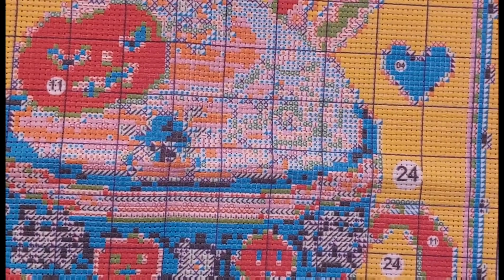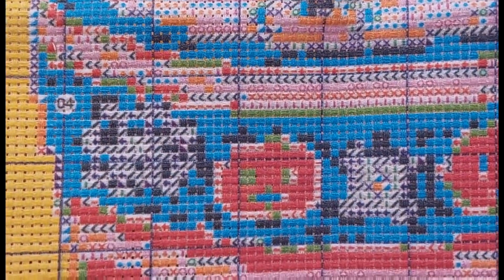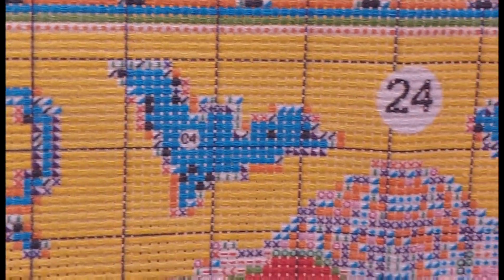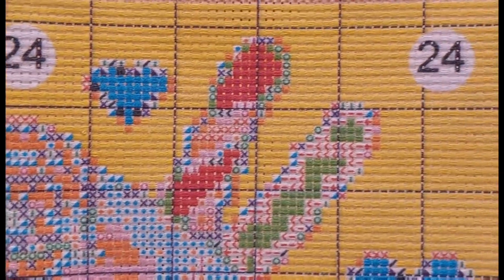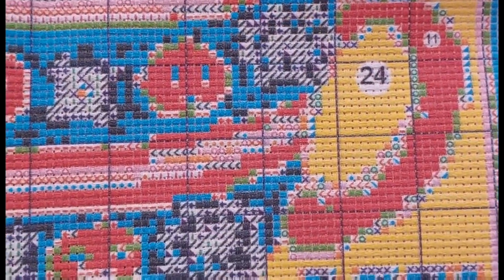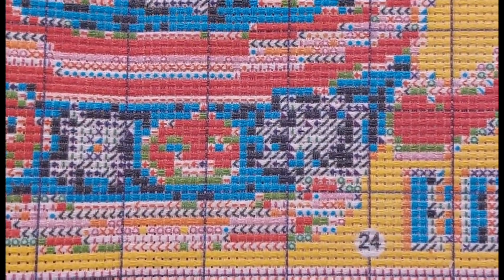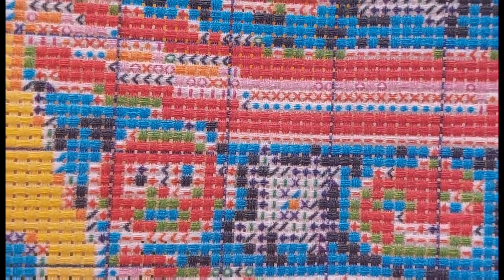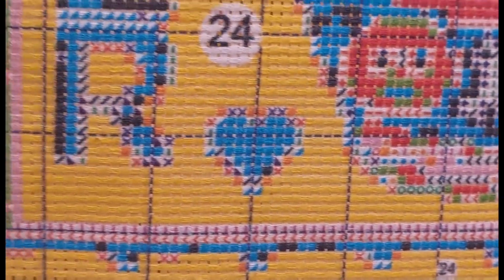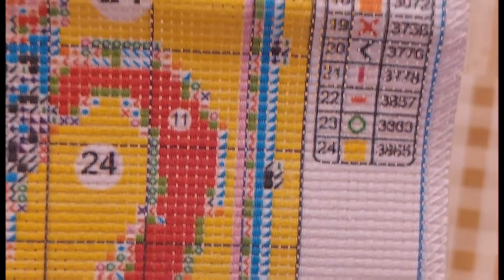So let's have a look at the symmetry of the print to see how clear it is. Very clear. And again, they put these numbers here, 24 for the colour blocked areas, which is always helpful, very helpful. And the symbols are looking really great, actually. We have got a few that are the same but in different colours. Just be mindful of it as you're stitching along. And a pair of magnifying glasses always does help, I find. If in doubt, check the chart. That's what it's there for. So yeah, there's our symbols.